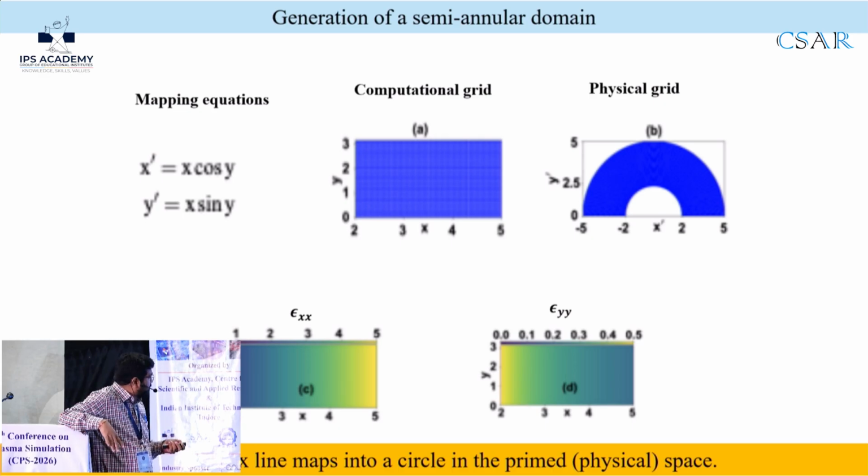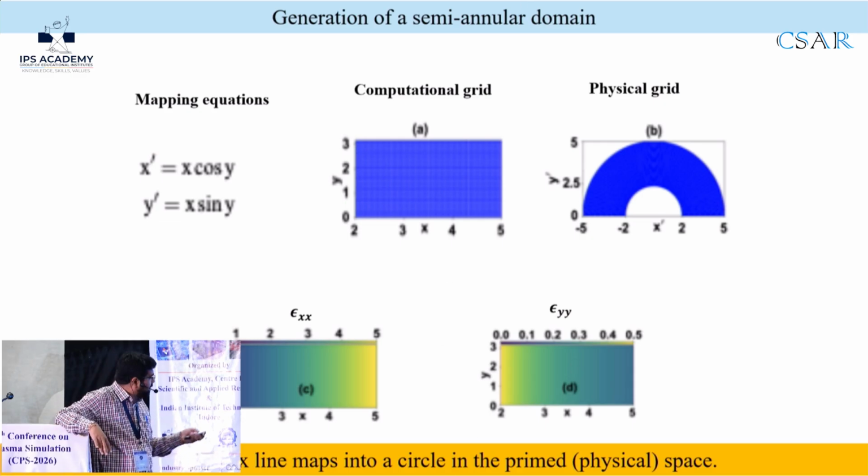So some benchmarking problems. We started with a simple problem: you have 2 coaxial cylinders. On the inner cylinder you put a potential boundary, and on the other cylinder there are some Dirichlet boundary conditions on 2 edges. So how do you solve this semi-annular domain? You take a rectangular grid and use a transformation mapping, where x' is simply x cos y and y' is x sin y. So for a constant x, if you square these two, you get x'^2 + y'^2 = x^2. So it's a constant: the vertical line, the constant x line, gets mapped into a circle.